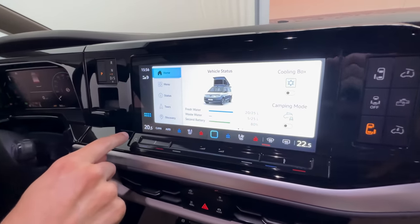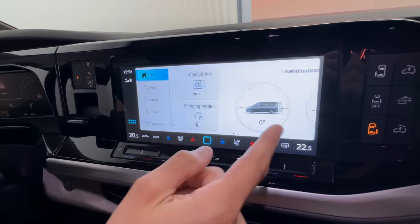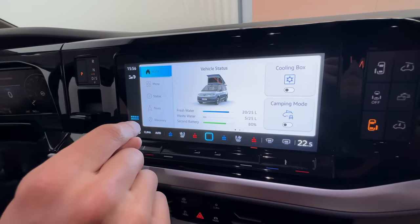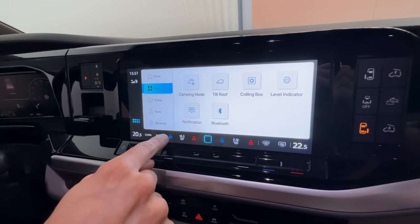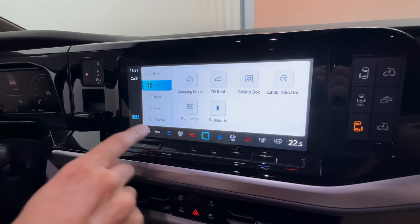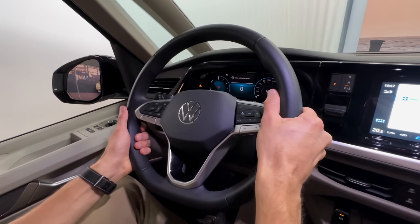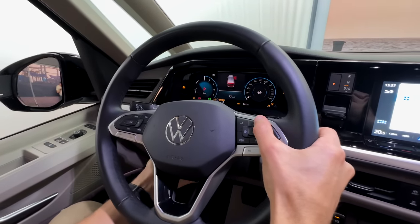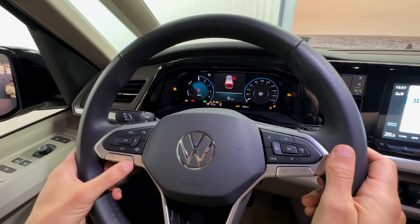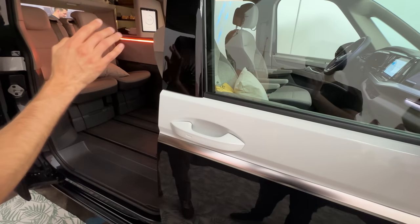The infotainment system is the same as in other normal Volkswagen models — currently it's in show mode, but you can check out our normal T7 review for more. This mirrors what's on the iPad or vice versa, so we have the same controls in both places. There are controls for seat heating, seat cooling, temperature, and volume sliders. The steering wheel is adjustable up/down and in/out, with real physical buttons to control the digital instruments and volume. The door opening and closing sound is already quite decent.